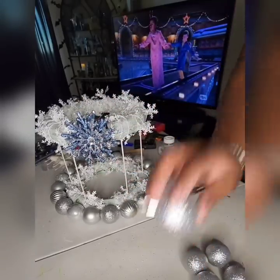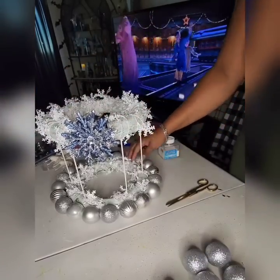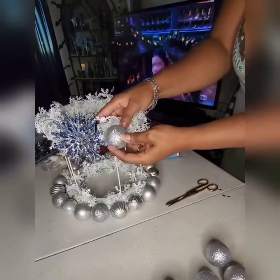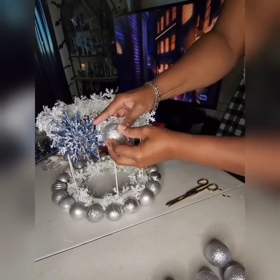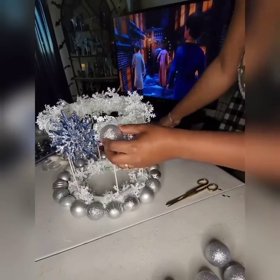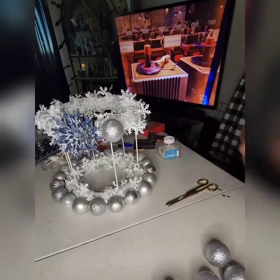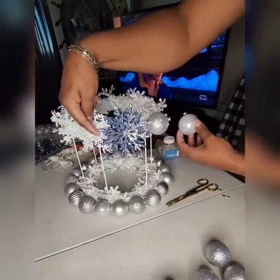Now we're going to use the rest of our big ornaments and go all the way around this part right here, and then we're going to come back and start filling it in with the smaller ornaments. So we're going to repeat the same process, right directly on the side of your foam right here. Just stick it right in and start gluing it just like you did along the bottom part. So just put that in there, hold it for a few seconds for a hold, and then we're going to go ahead and repeat that all the way around the top part to this side right here, and I will come right back.